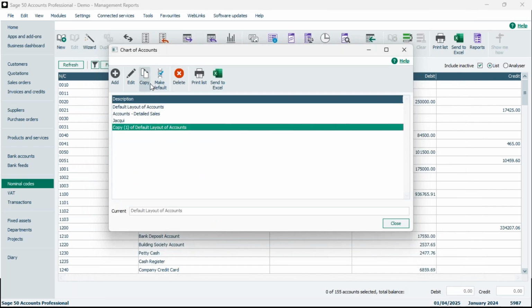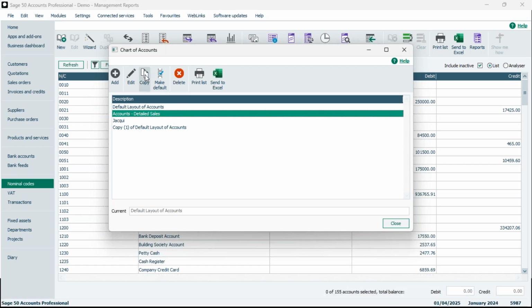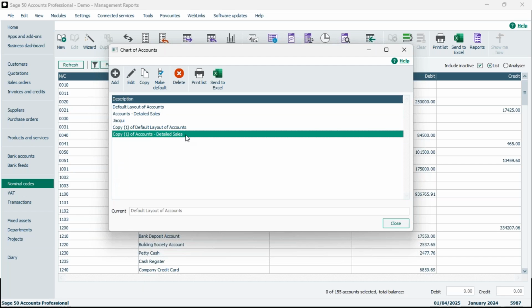The feature of copy is a really useful one. Now, this is only available on standard and professional. Okay. Now, my recommendation is if you want to make your own chart of accounts or you want to start customizing one, so you've got the default there at all times, take a copy of it, okay, and work on the copy. And that means you're not starting from absolute scratch, but you're not worried about interfering with the original chart of accounts. So on standard and professional, you can highlight the one you wish to copy, click copy, and it creates that copy for you.